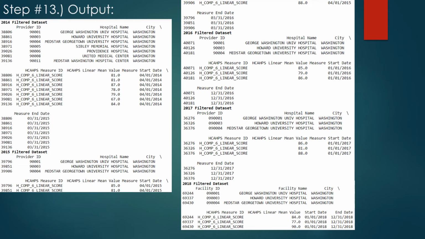It shows their linear scores for 3 hospitals from 2015 to 2018, the same 3 hospitals, but for 2014 this included 7 hospitals, which are the 7 we're interested in.